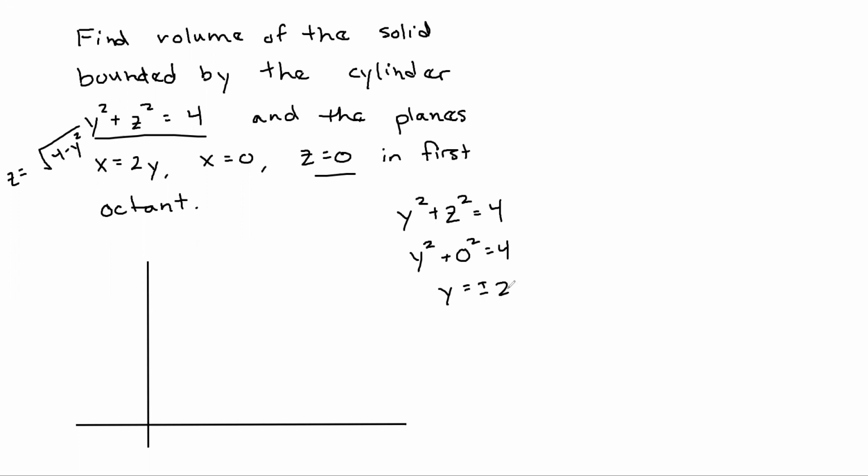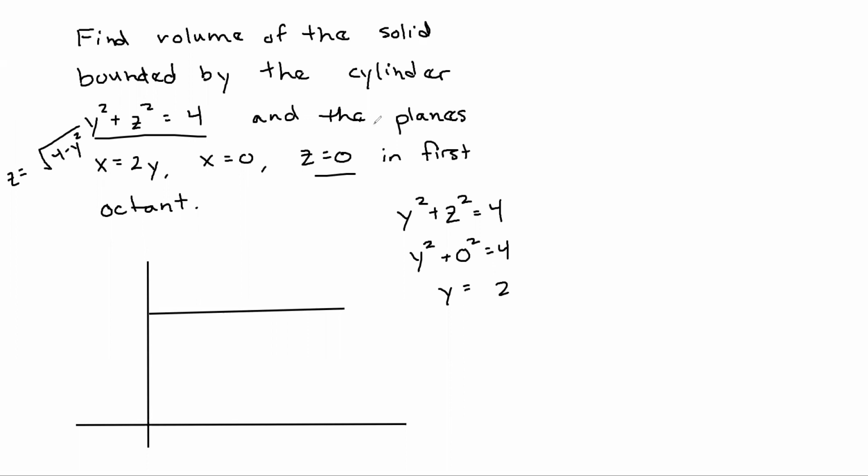So the top of the object did intersect the bottom of the object. It intersected at plus or minus 2. Now, again, because of the first octant part, we don't care about the negative. We only care about the positive, so it intersected at y equals 2. So what you need to do is graph y equals 2. You say, well, there's no y equals 2 here. Yes, that's exactly the point. That's what makes this a hard problem: y equals 2 comes out of nowhere. That forms part of the base. It's the part of the base where the top intersected the bottom of the object.